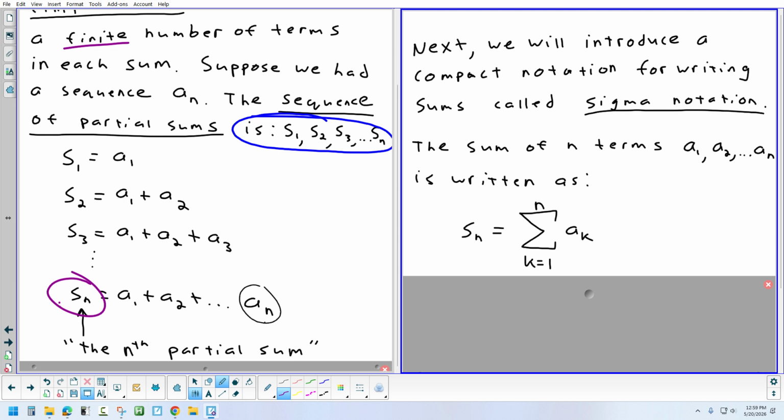And the notation that we're going to use when we want to write down adding together a lot of items is called sigma notation. So sigma notation has 3 parts to it. It has this thing on the bottom, which I'll talk about. It has something over on the right, and then it has something at the top. So it has 3 parts.